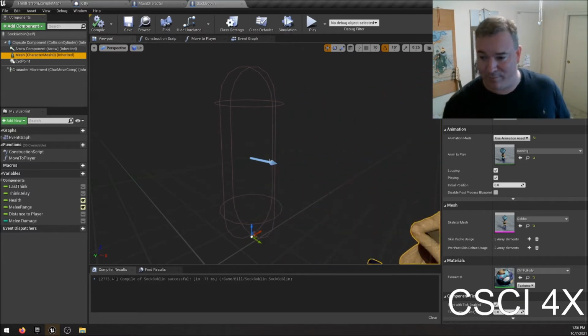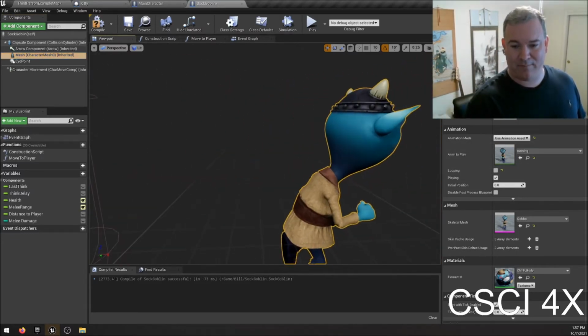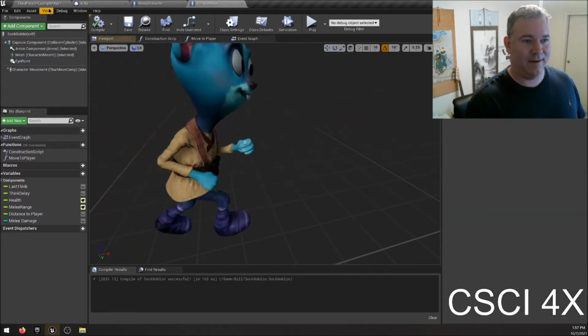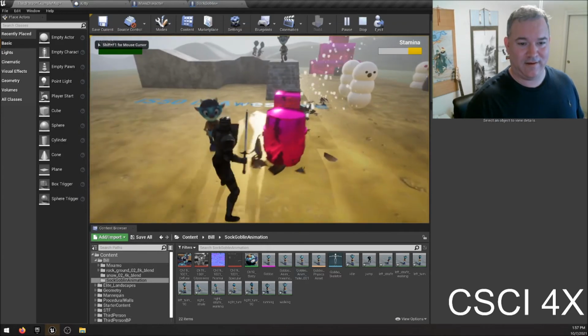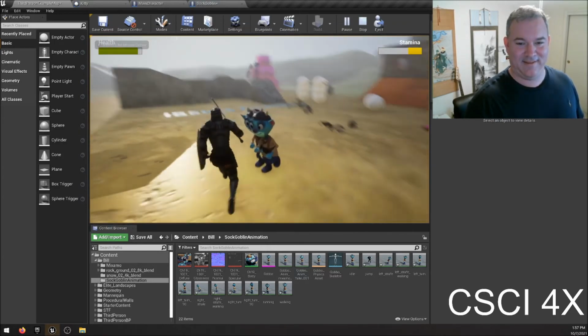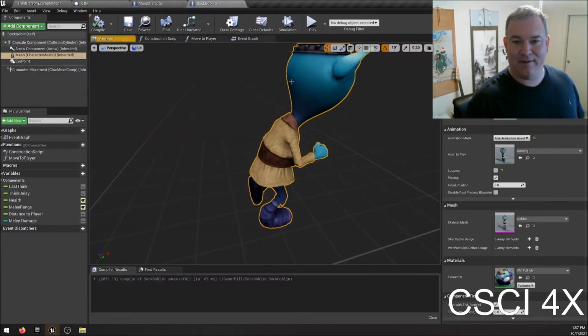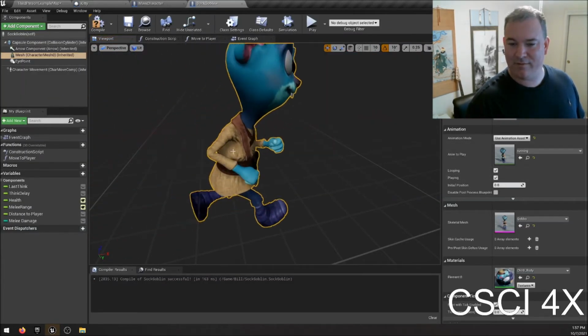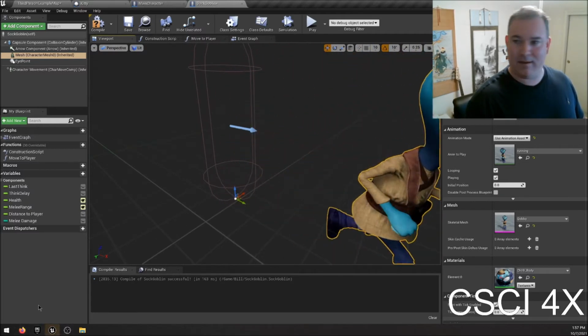time the animation loops. So sure, you can turn off animation looping, but now it's just going to be stuck here, and that's going to look really weird, right? So they're all going to run once and then ice skate afterwards. So that's not a solution, right? So what we want is for them to not move off their origin point. And you can do that in Mixamo.